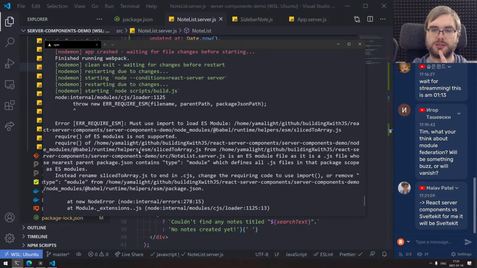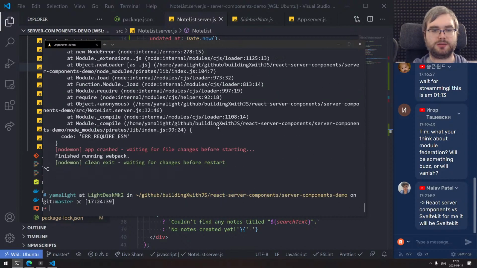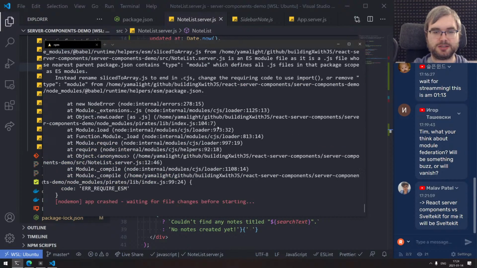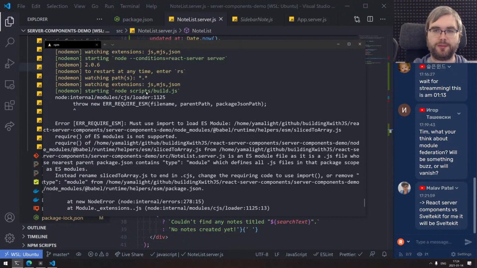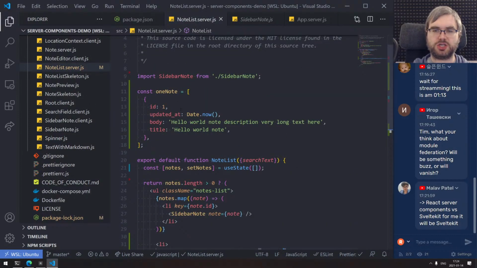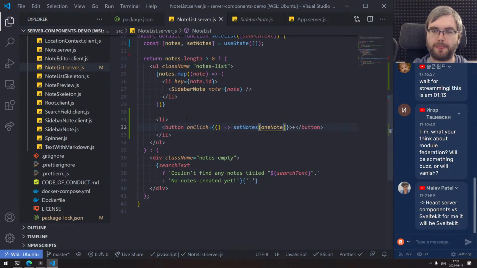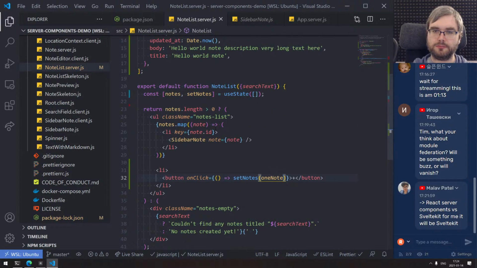Must use import to load ES modules. Wait a second, what? Okay, let me restart the build. Is that the problem? What is happening? I didn't really change much, right? Are you not happy about my function here?